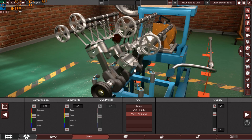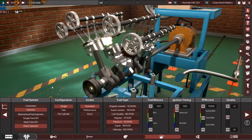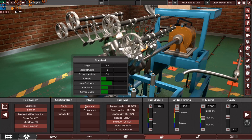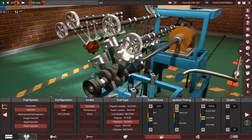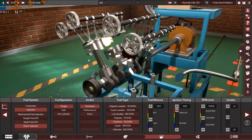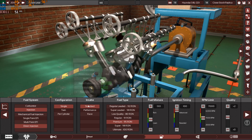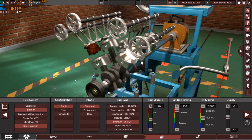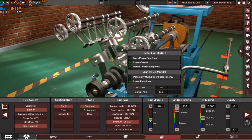I had to push the quality to plus eight to get the horsepower and torque as close as possible to the stock engine. This engine is naturally aspirated and uses direct fuel injection with a single throttle body. Some may ask why I didn't use a performance intake — well, this engine came from the factory with a standard airbox, so I chose standard to keep it as stock as possible.